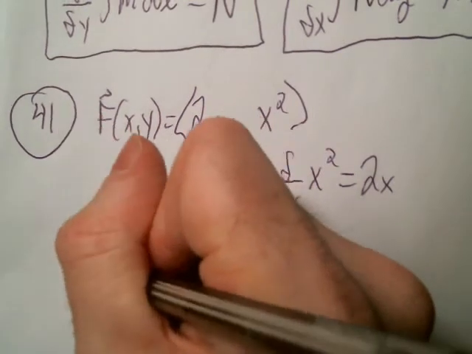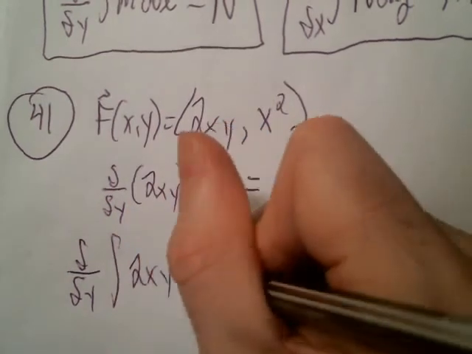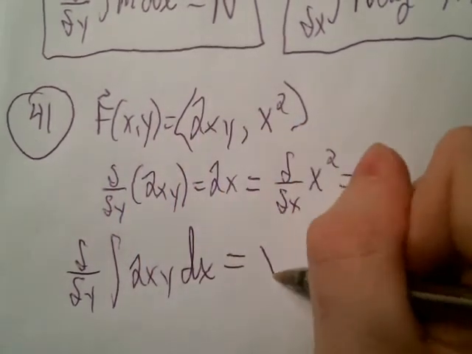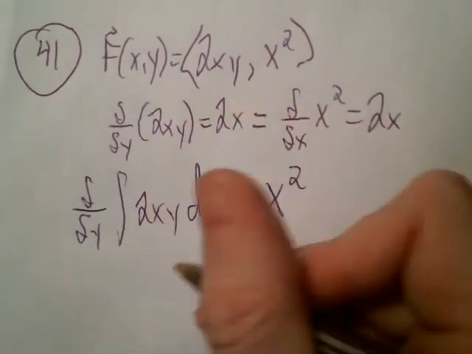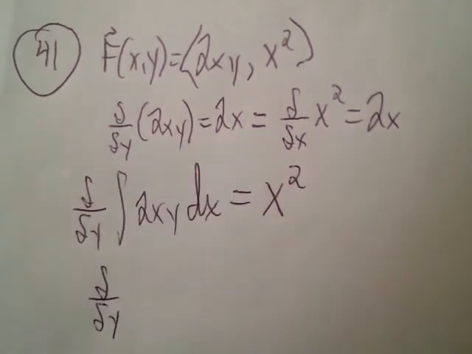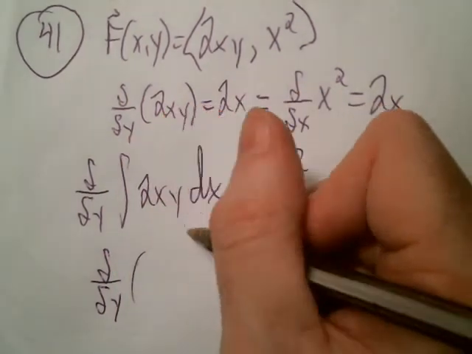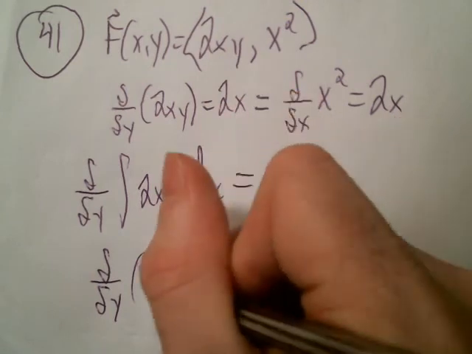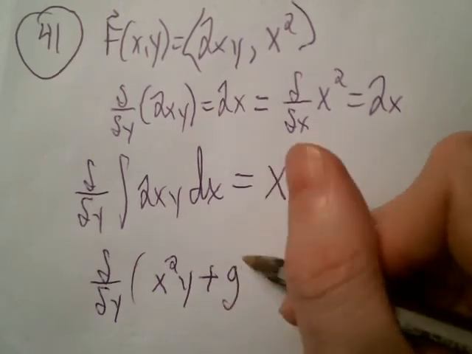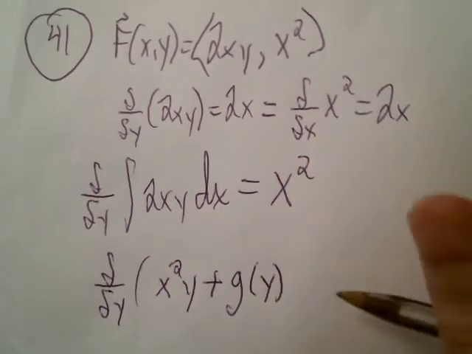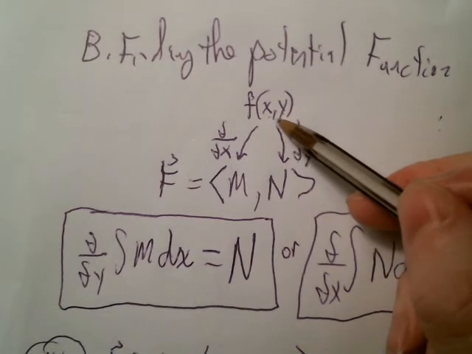And so what am I dealing with? The partial with respect to y of the integral of M, which in this case is 2xy, with respect to x, and that should end up equaling x squared. So do the integral of 2xy and then take its partial derivative with respect to x. That's going to give me 2x squared all over 2 times y, which will just be x squared y. And then plus this function of y, which is annihilated by the partial differentiation of little f of x.